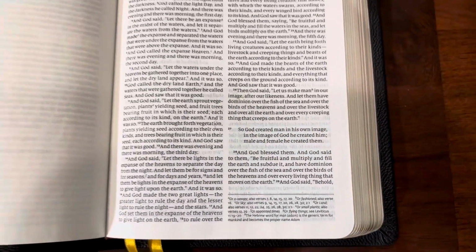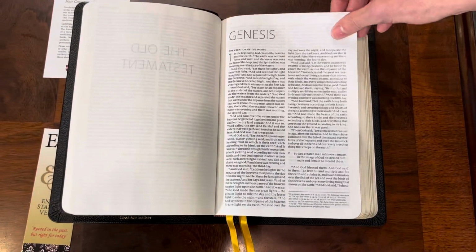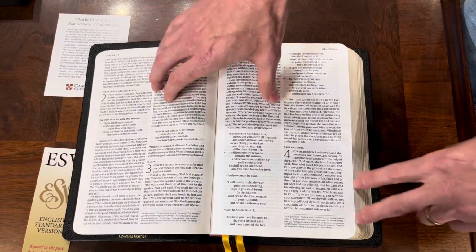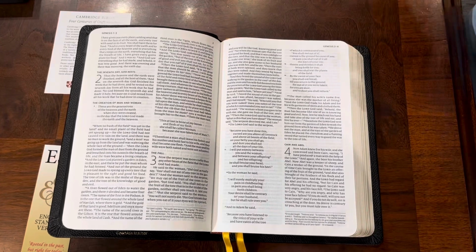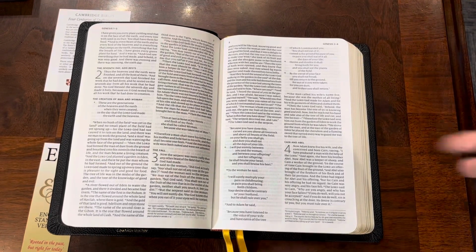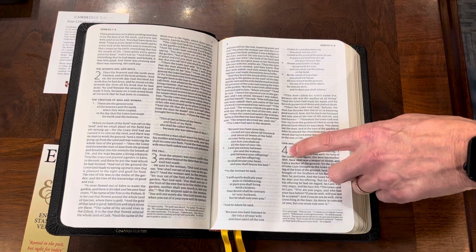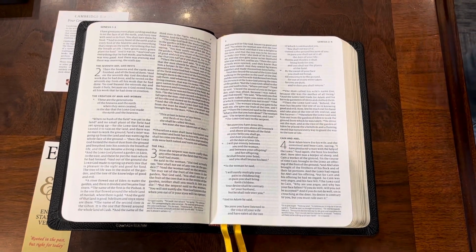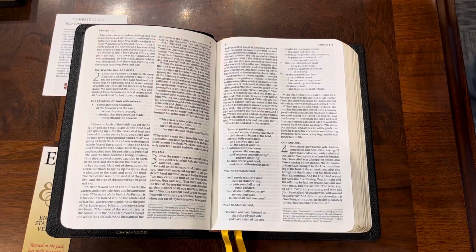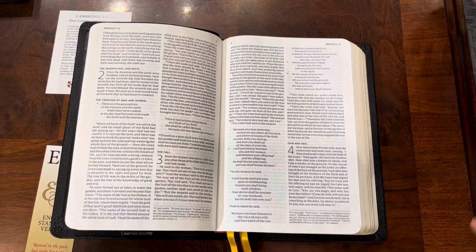Looks really nice. Now the paper, it does have a little bit more ghosting than I would expect from a 33 GSM paper, but this is Lego printed, so you know it's going to be very nice. So I do like the layout. It took some getting used to these modernized numbers, but once I let my eyeballs adjust to the fact that I was seeing something so different, I actually kind of like it. It's different, and I think it's a good kind of different.